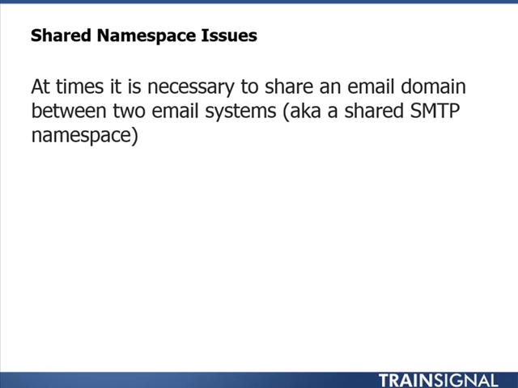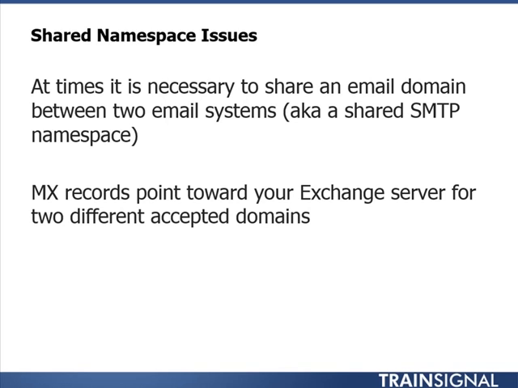Now, why don't you leave them alone and let them just continue to run? Well, it's possible you're looking to merge the two together. You're working on perhaps a single namespace that will handle both. So there's a lot of different reasons why you might do it this way. But ultimately, Exchange has this ability. So basically, you're looking to share the namespace, and you're going to do this by creating MX records that point toward your Exchange server for two different accepted domains.